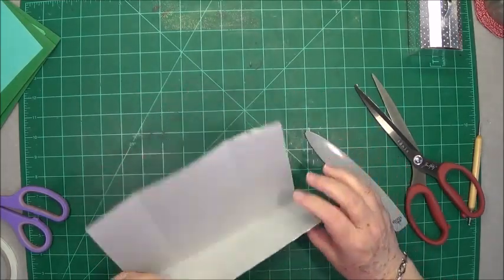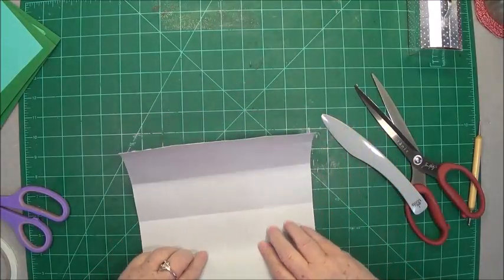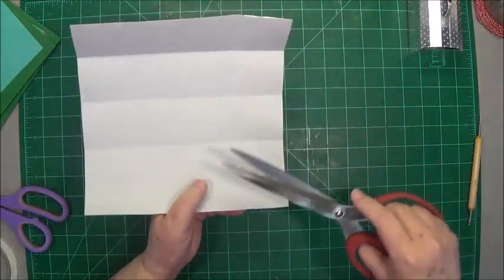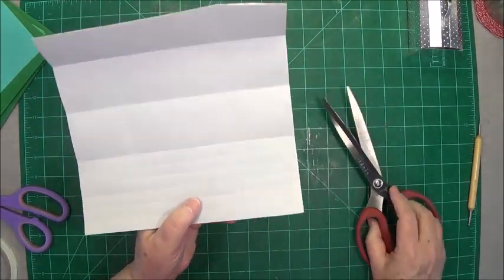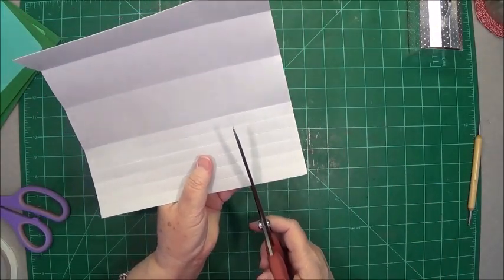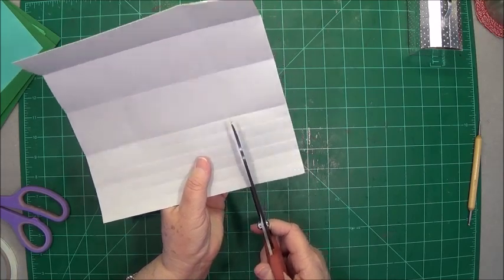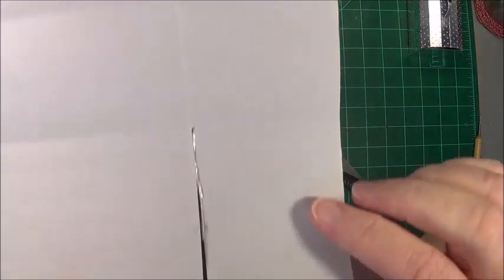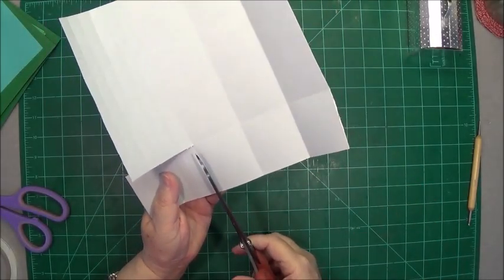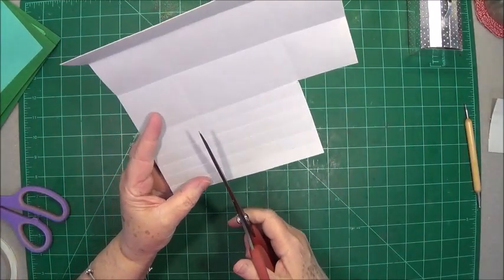I think you can even get that tape at Walmart, I'm not sure. My husband loved the box — he said it reminded him of an old toolbox his dad used to have when he was a young boy, so he really liked it. Now that you've got all of your score lines folded and burnished, on the end where you have all of the half-inch score marks, go to the score line on the side and cut down just to that score line — cutting off all of those half-inch sections. Then cut it straight across and do that on the other side. This is making your lid.